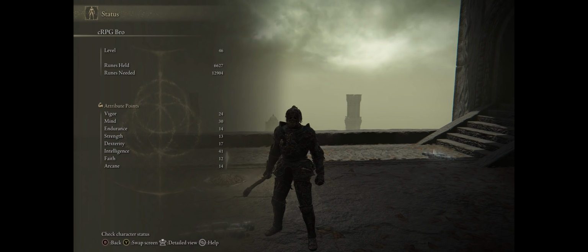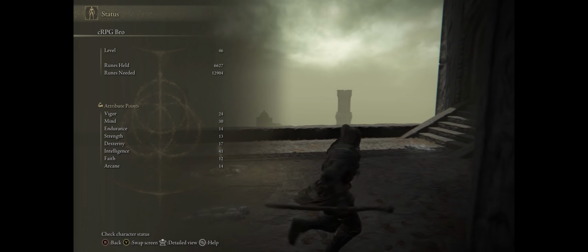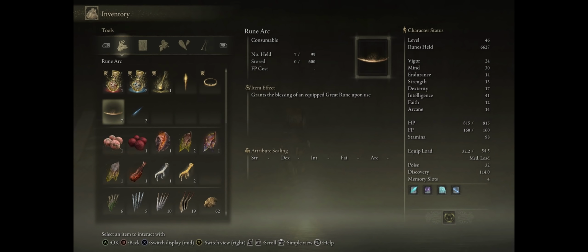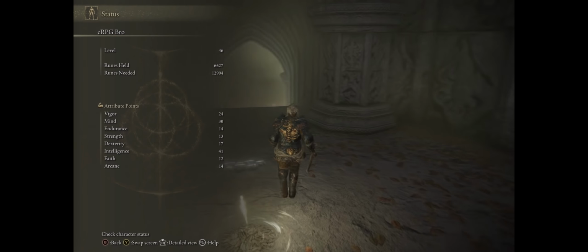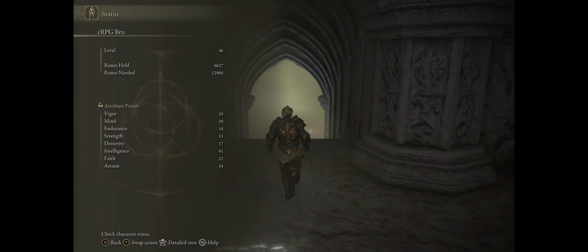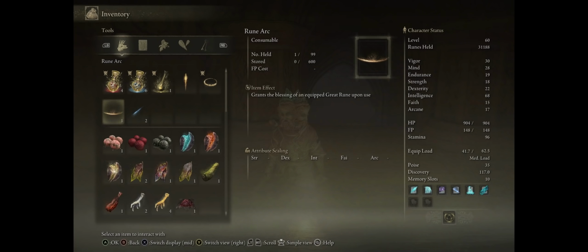That's quite a powerful boost, isn't it? And the best part is, this will actually last until you die. And then if you die, all you have to do is use a Rune Arc again, for the same benefit. The stat increase is surreal. You gain more hit points, damage, stamina, everything. It's perfect really. And to get more Rune Arcs, they are actually farmable.